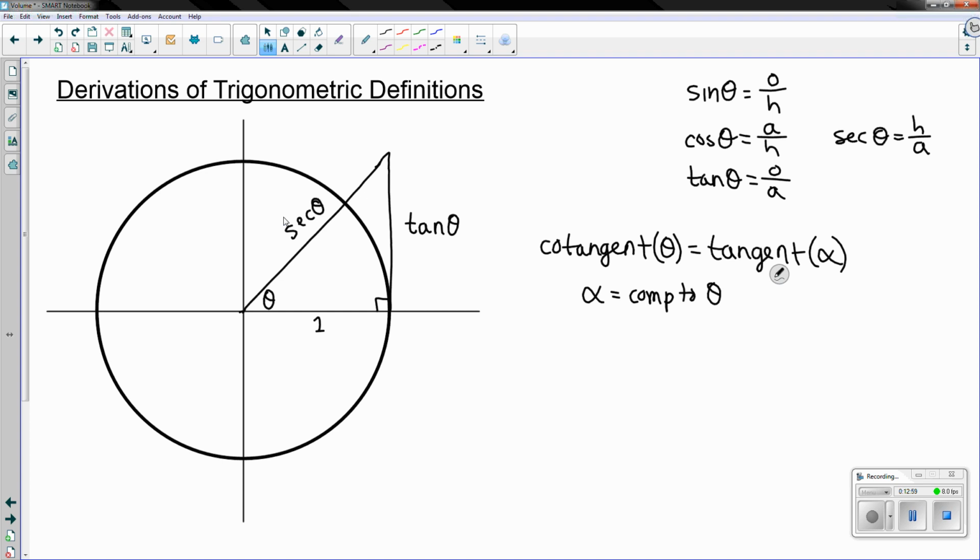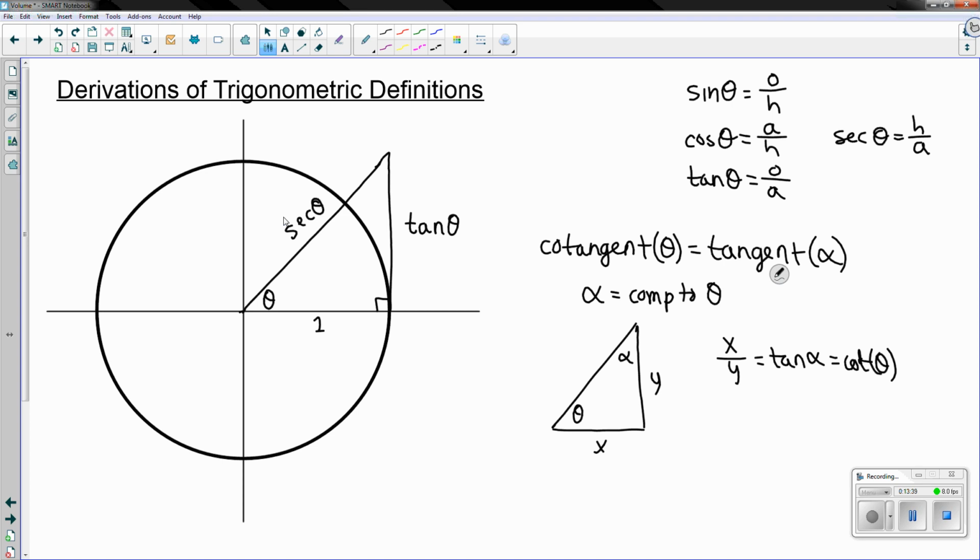So we have some scenario here. We have theta, we know this is alpha, that would be the complement to it. Let's call this side of the triangle x and this side of the triangle y. We know the tangent of alpha from our definition that we just derived should be x over y. This is tangent of alpha. And the tangent of alpha from its name should be equal to the cotangent of theta. And cotangent is going to be abbreviated as COT. So we're saying that the cotangent is x over y.